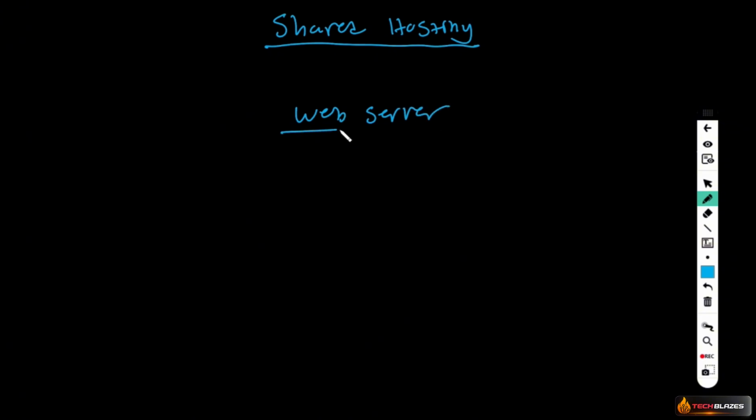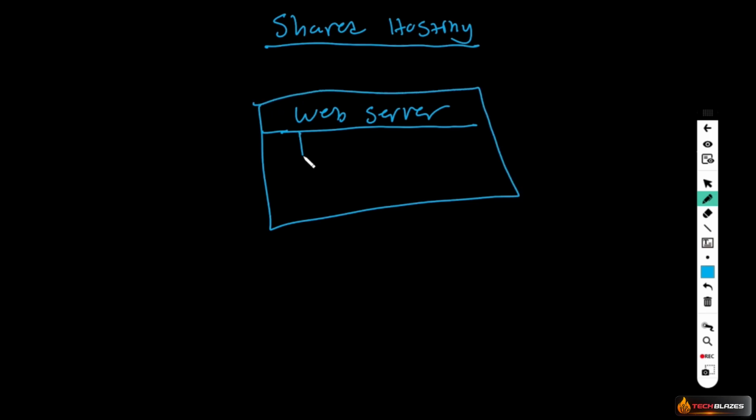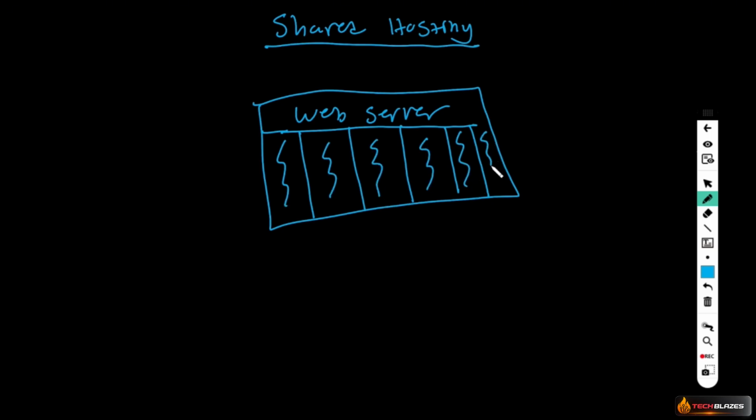So the first type we're going to talk about is shared hosting. With shared hosting, when you put your website on a web server, that web server is actually going to be hosting multiple websites in its folder structure. So it'll sort of look like this logically. Each website is going to get a piece of the web server pie. So you'll get gigabytes of storage, whatever, it doesn't matter, and each website is going to get the same amount, or if you're paying a little bit more on a shared hosting site, then you can get more and other websites will get less.